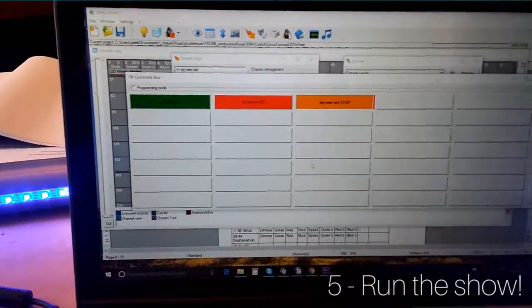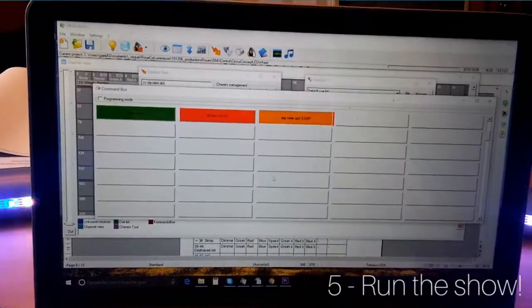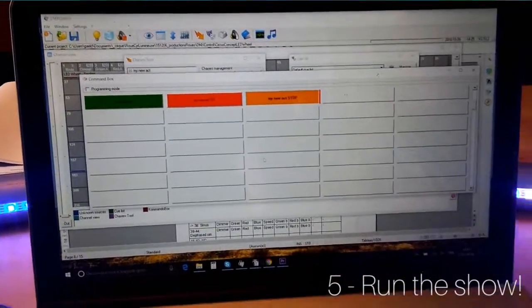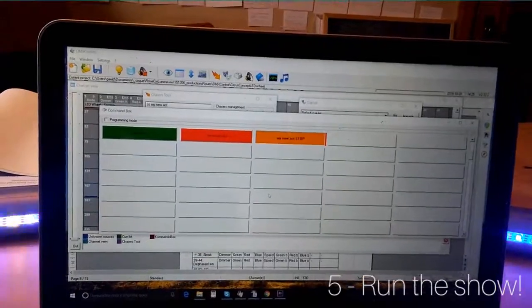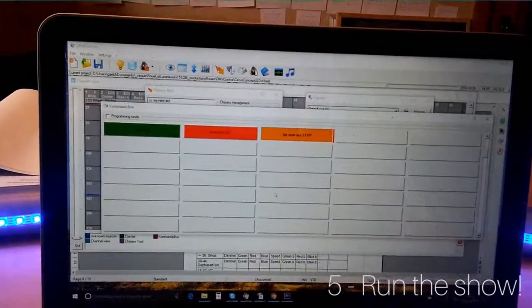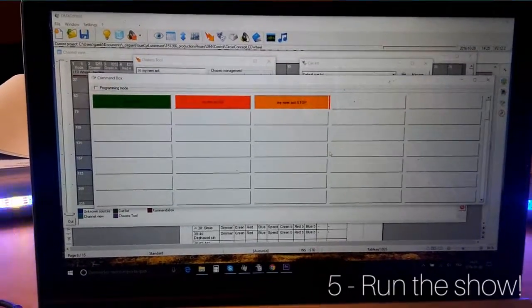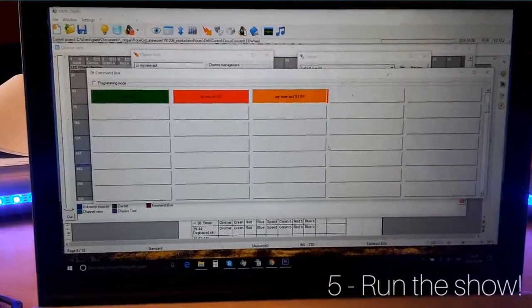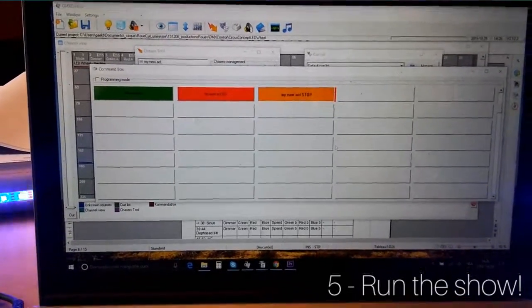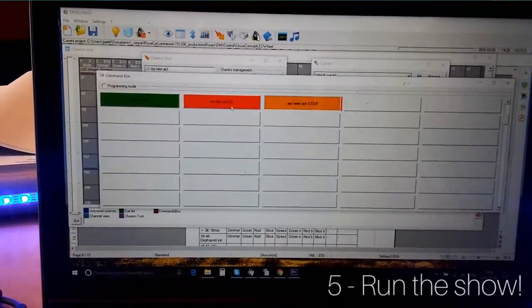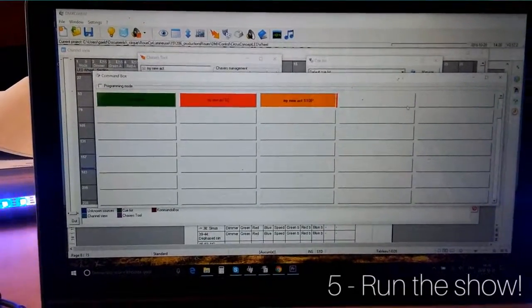This command box is really important because it's gonna be your interface while you are performing. I don't know what you choose, but it can be a technician who runs your show. So your act could either be recorded, all the act in one single chaser, or your act can have as many cues as you want during your act, and the technician is gonna run chaser by chaser or cue by cue. That's your choice.